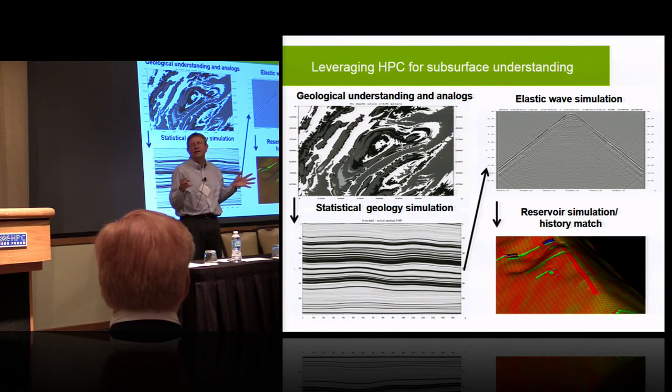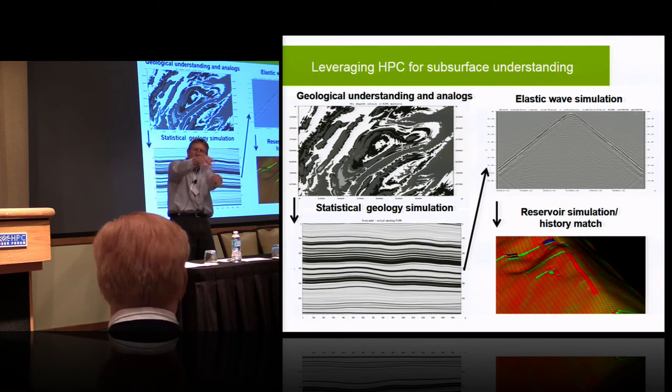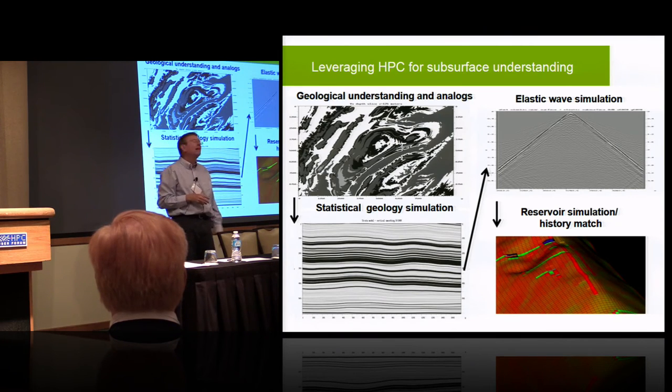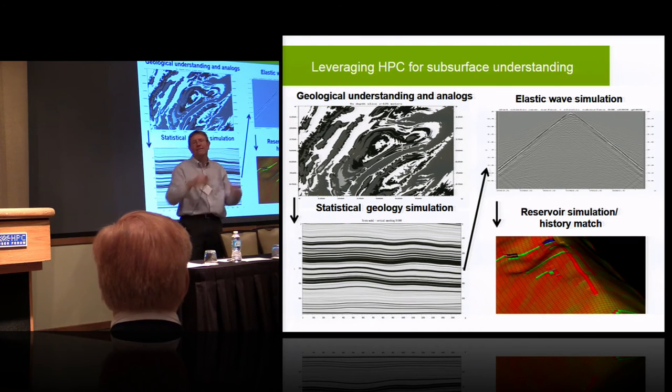What happens in reservoir modeling is they spend a lot of time, like a year, building this fabulous reservoir model. And then they say, now let's try to match the history of the oil field. And they run their forward simulation. What happens is it doesn't match. And they go, crap, now what do we do? Well, maybe we need a fault over here. Maybe we need to change the porosity over here. We've got to change the permeability over there. And then somebody goes and modifies the model. Hopefully it doesn't take a year this time. And they run it again. Hey, that's a little better. Okay, do some more of that, right?